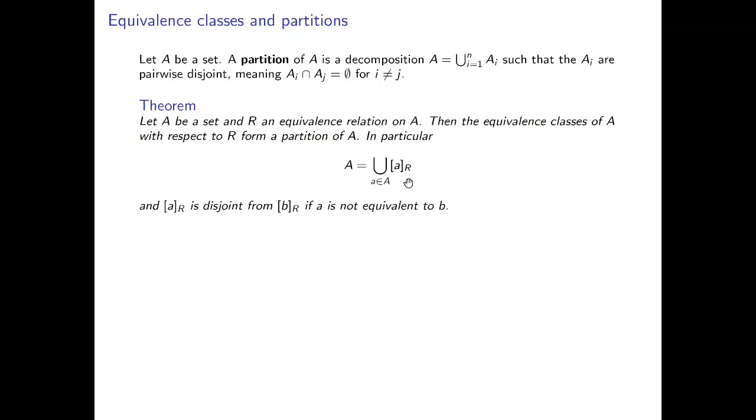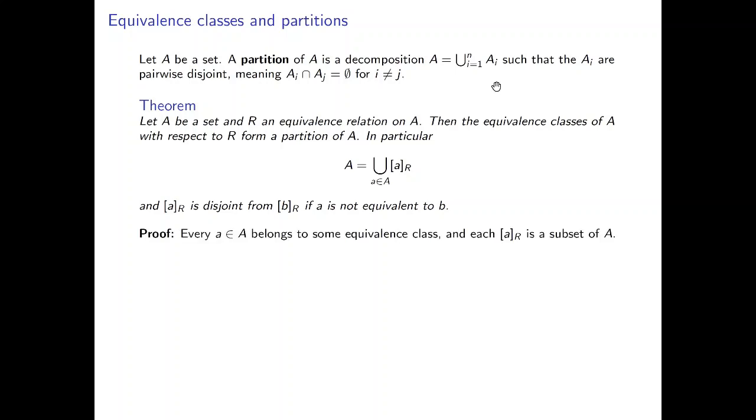And so the best way to think about this is that I'm taking the union of just distinct classes. So this object mathematically is the same as if I were to take the union of distinct equivalence classes. And so the point is that when I take their union, I'll still recover the whole set A. And moreover, those distinct classes will be disjoint. And so that will connect it more to the definition of partition we just saw previously.